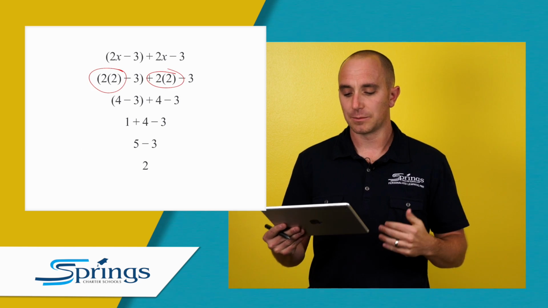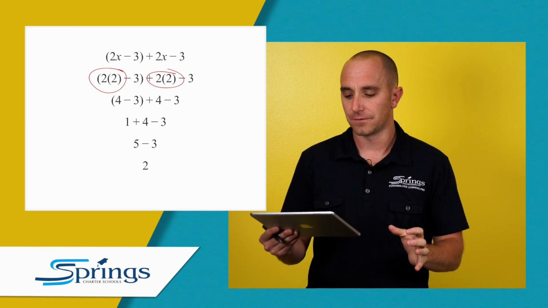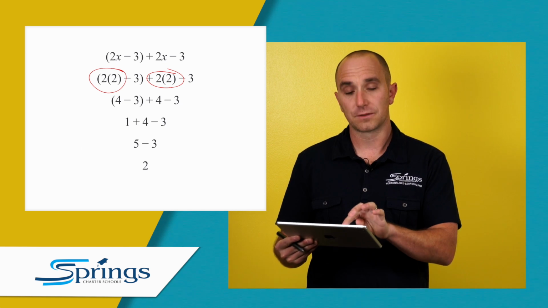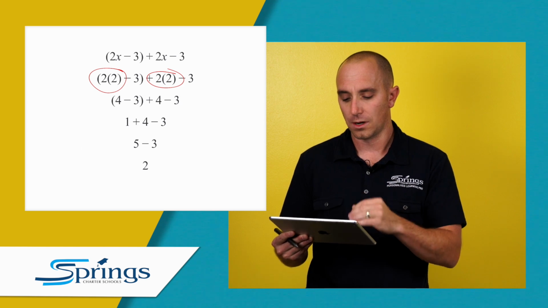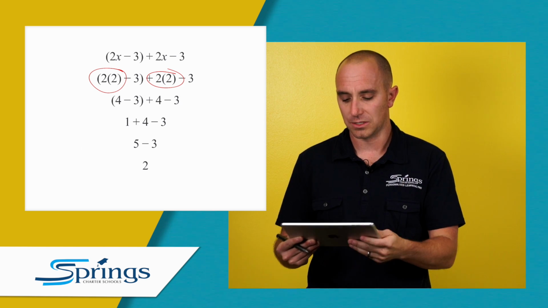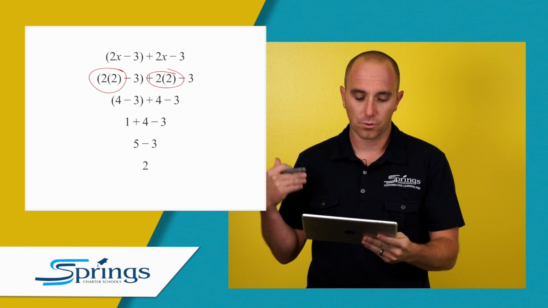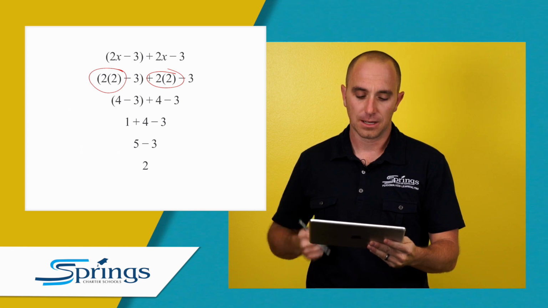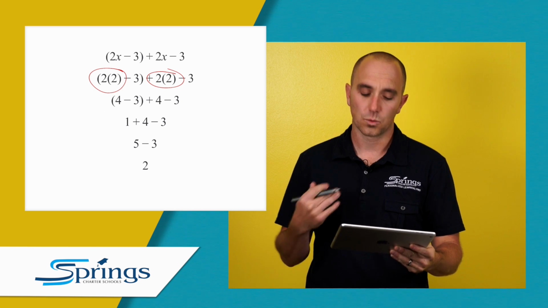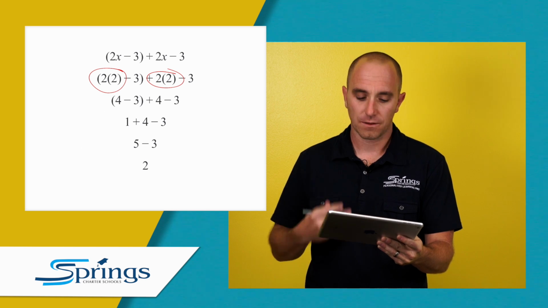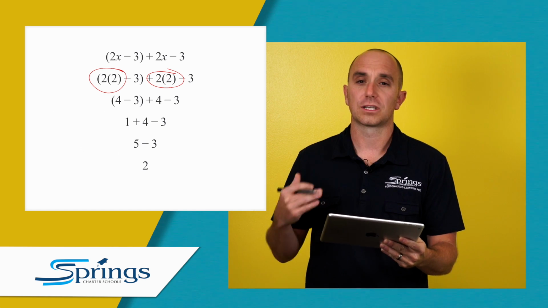And so the next thing I'm going to do is multiply those parentheses first. So then I get 2 times 2 is 4, and then I rewrite 4 minus 3 plus, then I had 2 times 2 is 4. So then I have plus 4 minus 3. So now I'm kind of reset with 4 minus 3 plus 4 minus 3. Now I'm going to obviously have to go with what's in the parentheses first. 4 minus 3 is 1. Then I rewrite it, plus 4 minus 3. 1 plus 4 is 5.